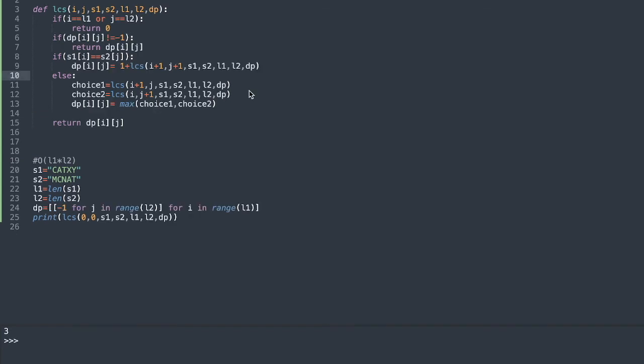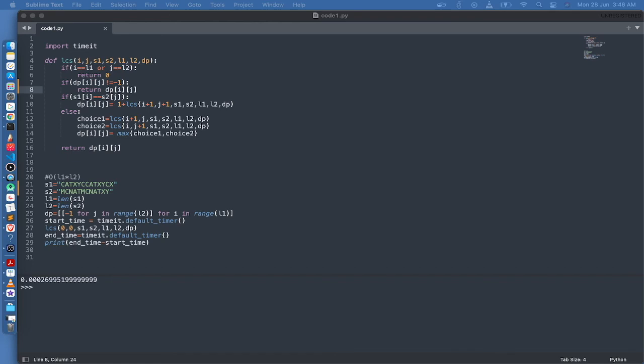If you were to use a DP table or a lookup table instead of a dictionary, the logic would pretty much be the same. This is how you would do it. I'm adding -1 if I haven't stored the result already, and it's pretty much the same, and your code would still work. Let us now try to time it in order to get a better appreciation for the memoization we've used here.